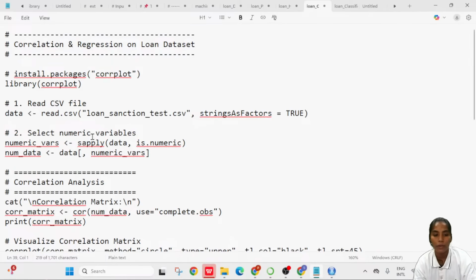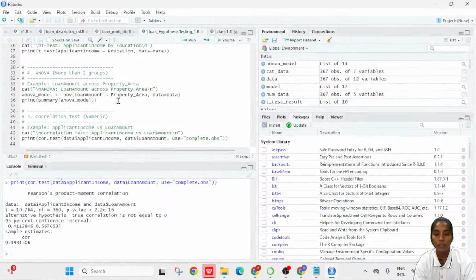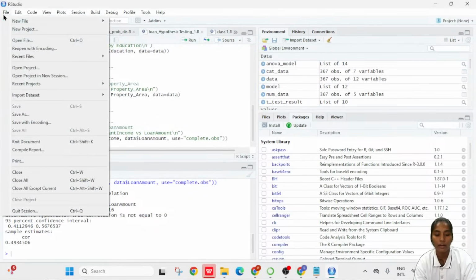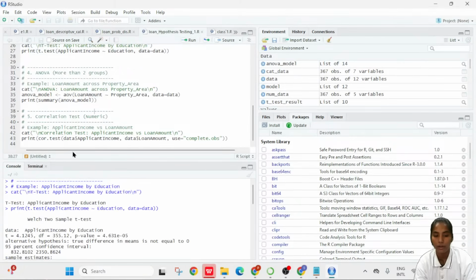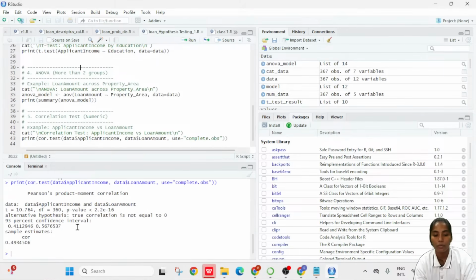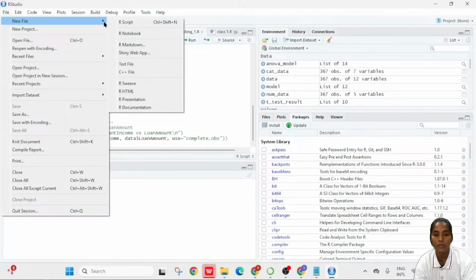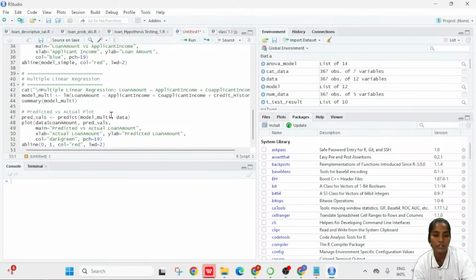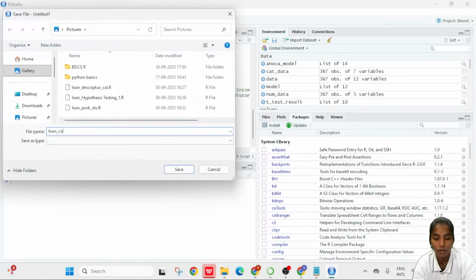Now, I will go to the coding part, and here I can take the file. Yes, here you can see the calculations are already completed for this particular hypothesis. Now I'm removing the output data. Again I'm going to the file option, and now I'm choosing the R script option. Here I'm pasting the content. Now I want to save it as loan underscore correlation and regression. Okay, so I have taken it like this.